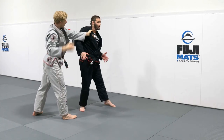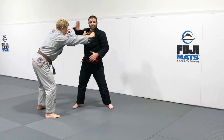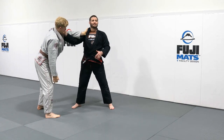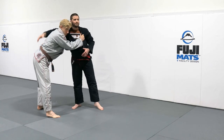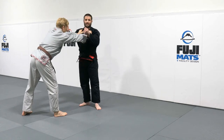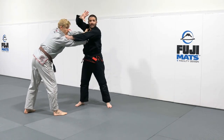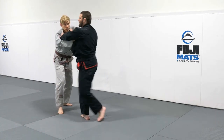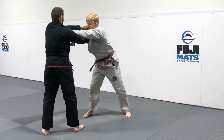Okay, so when we're in this position, I'm a right-handed judo player, so my right foot is always forward because I throw in this direction, okay? So when he's got this low stance, that right hand comes inside. Ideally I would come all the way through and then be in a good solid position, but we can't do that because my partner is bigger than me and stronger than me, which is why I can't just pull him in. So I'm going to go on top with one hand, I'm going to take my right hand and come underneath. Okay, and now that I have that gripping position, go ahead and stiffen up nice and strong.